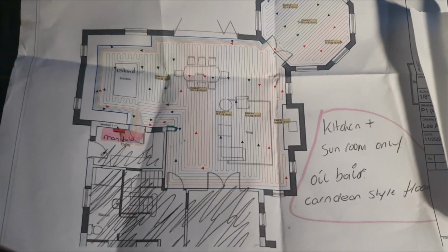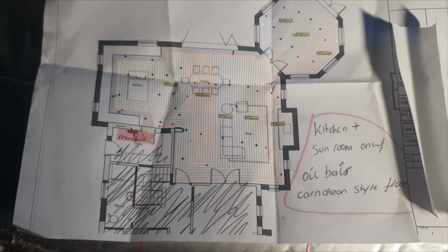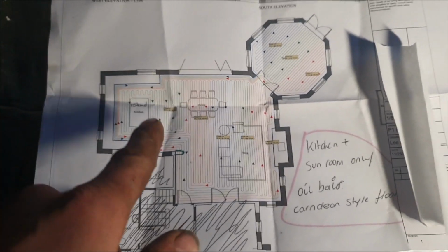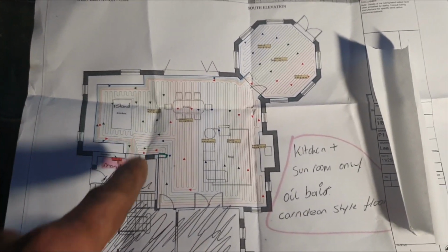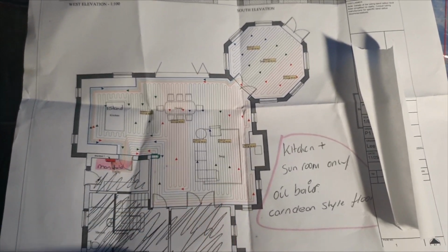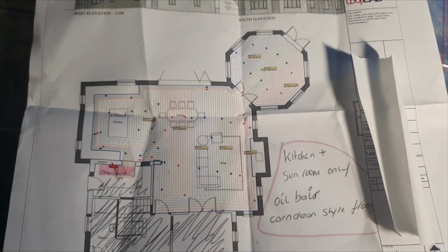So this is the underfloor heating drawing that I worked to. Basically, it tells me my pipe centres. Obviously, we've got the island here, which we won't put any pipes under. Obviously, we've got all these loops in the different colours. So we've got 5 loops in this room here, and then 3 loops in the sunroom.